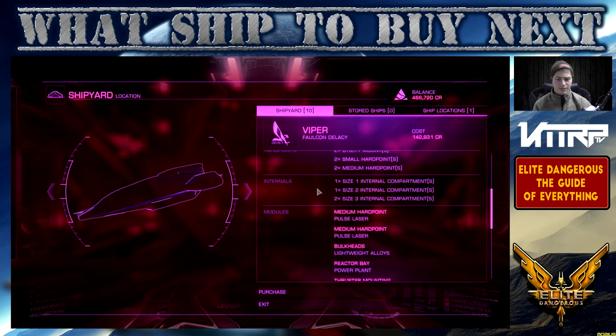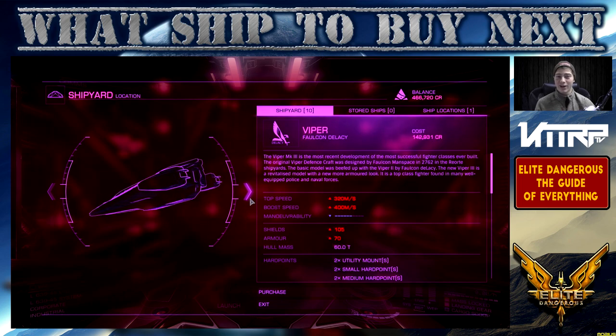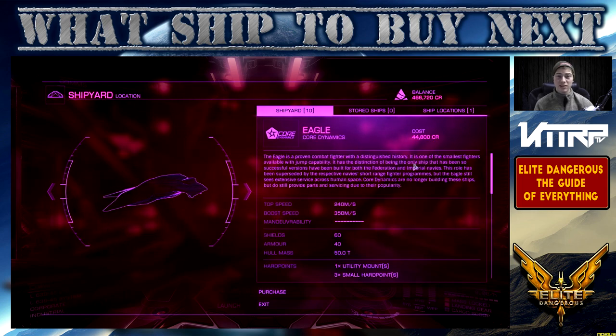But just realize you can see some of the basic stuff here. So as far as the Viper goes, it's good. I personally am going to say go with an Eagle. I know that's kind of a mixed thing. I think most people would probably say go with a Viper, but I've been really successful with my Eagle. So for 44,000 credits, I think that's your next best upgrade ship.